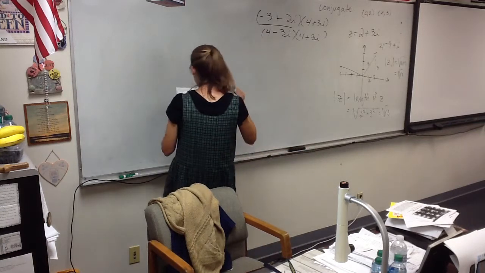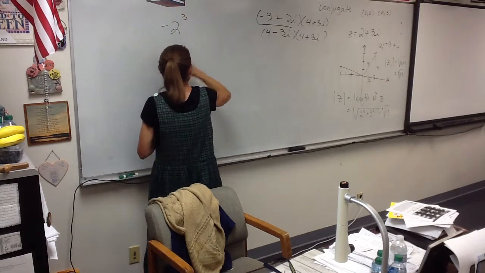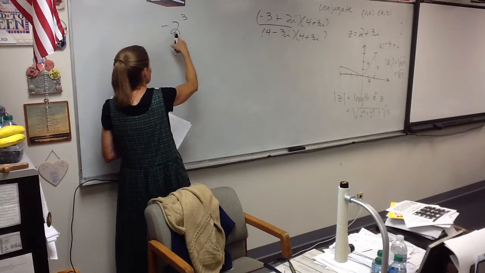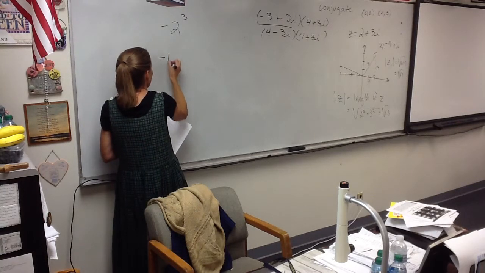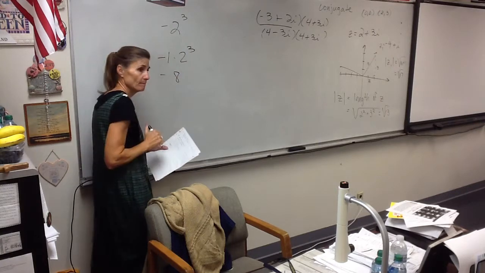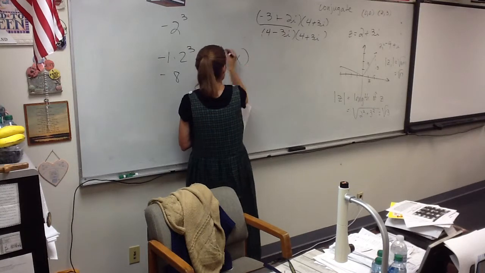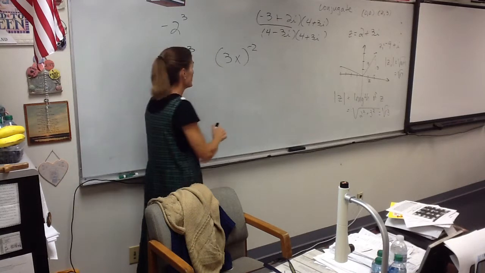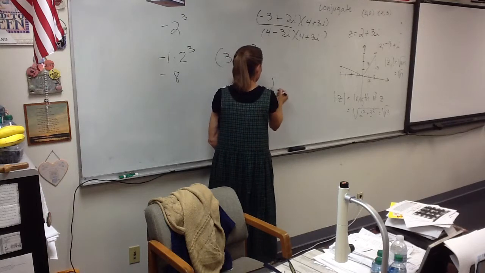Okay, we're looking on the quiz at 5A, which is negative 2 cubed. Remember that the exponent goes only with the 2. It goes only with what it is attached to. So I have a negative 1 times 2 cubed. That's what this problem says. That's negative 8. So when I do those parentheses, B says the whole shebang is being raised to the negative second power. So that would be 1 over 3x squared, which is 1 over 9x squared.